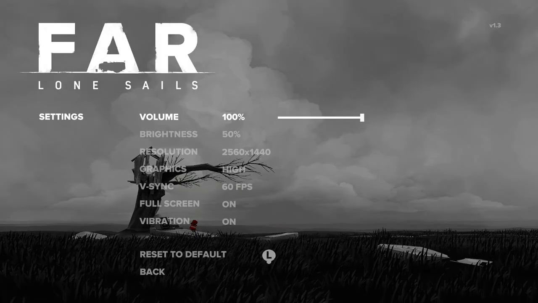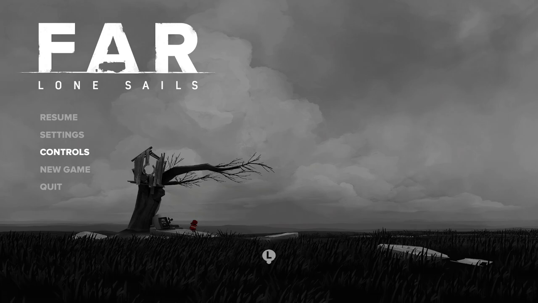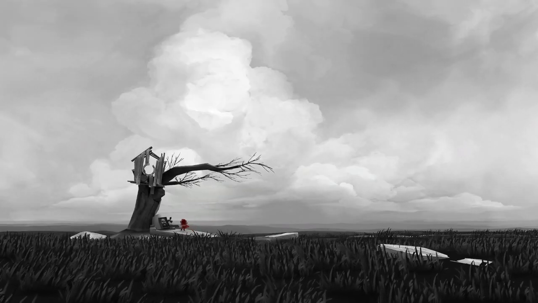Okay, so I'll just have a quick look at the settings. As far as I know, it doesn't do full screen exclusive, so it's best to just keep that at your native resolution. Controls. I'm going to use gamepad for the moment. So walk, take or interact probably, jump and zoom in and zoom out. So yeah, let's give it a bit of a go.